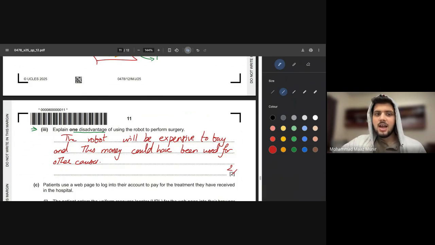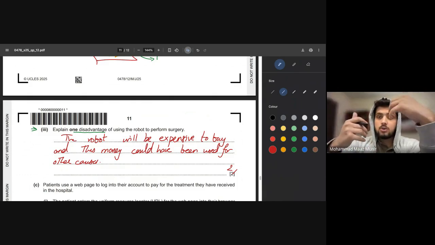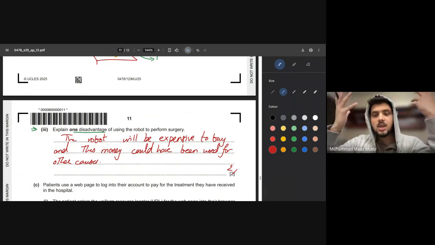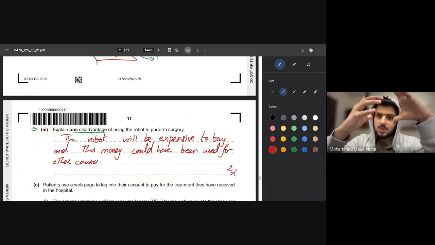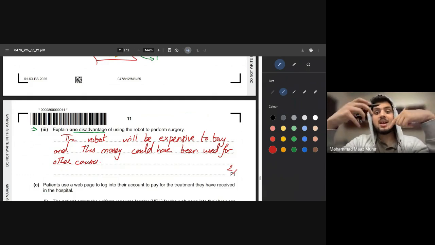And apart from this, you can also talk about how the robot could be hacked, which can endanger the patient's life. Or what if the internet connection is lost and the surgery may not be able to continue, or what if the data is corrupted? Once the data is corrupted, it is basically going to change how the robot is going to perform a specific surgery. So these are some disadvantages, but you're going to note that all these disadvantages are pretty much applied disadvantages. We're talking about the disadvantage of a robot but in a given scenario.